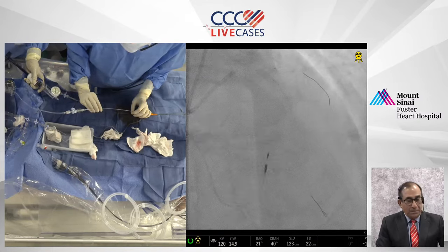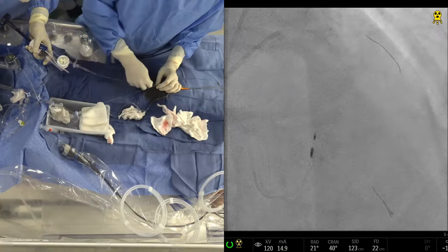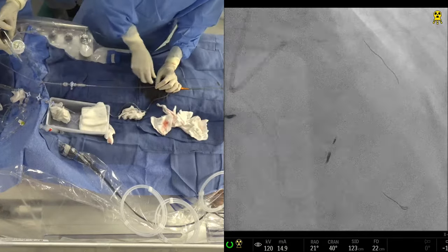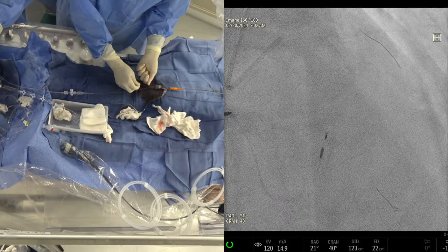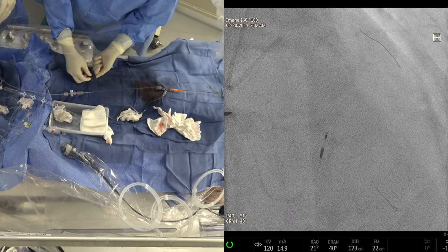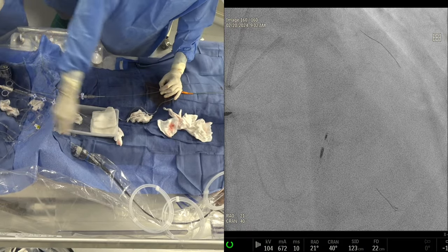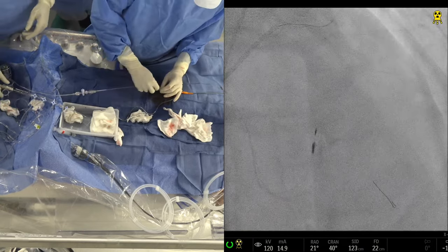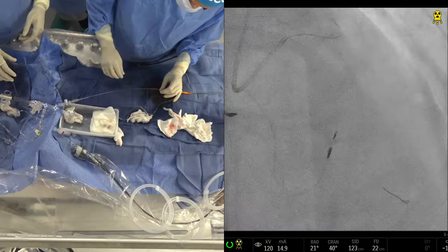Remember, you could not have put a three stent simultaneously. Right now we have done D1, D2, the dilatation. The question always comes up, it's a modified ping pong, you can call it. First we put a D2, then we put a D1. With the limited 7 French, we have done the kissing balloon dilatation, and now we are ready to go to the D2.